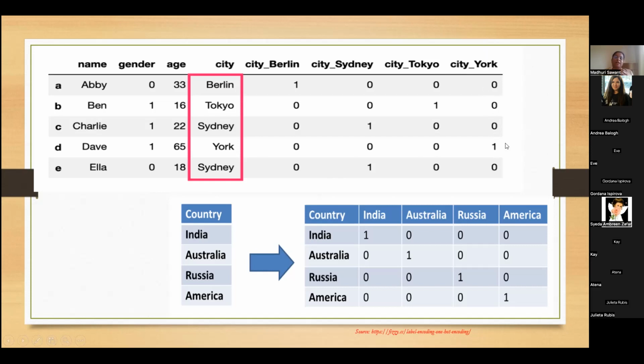So why we are basically doing this one hot encoding is because we want these categorical variables in numerical formats. So that's why we are doing this one hot encoding. After one hot encoding, let's say you have a column of cities, it will be transformed into 4 dummy columns. Why 4? Because we have 4 cities.